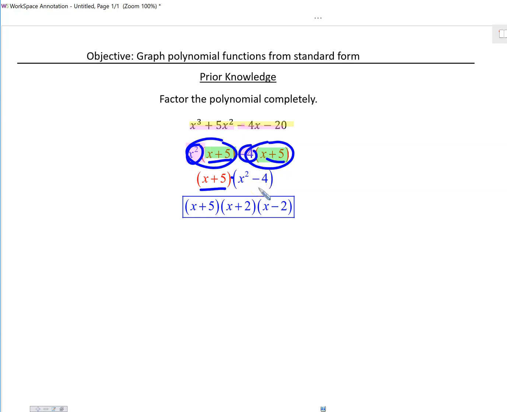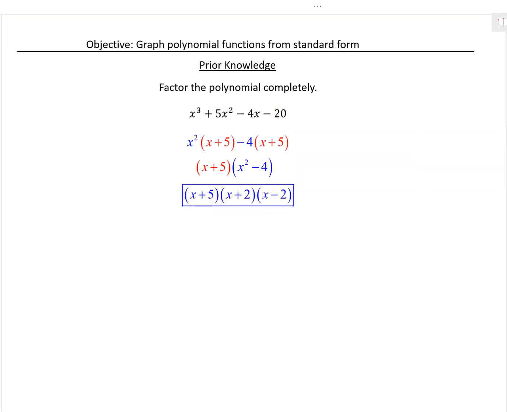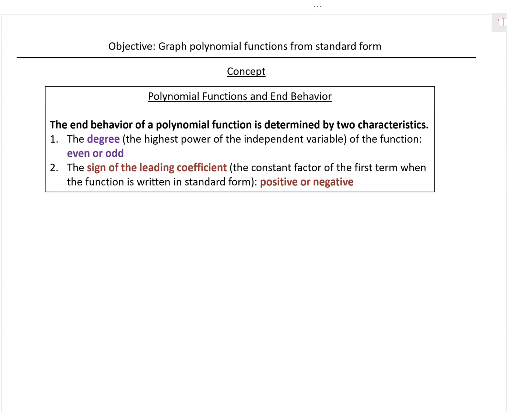And then we've talked about the necessity at this point to examine our binomials to see if they are any of our special binomials that we can factor. This is a difference of 2 squares, which factors into these binomials, but it also might be a sum of 2 cubes or a difference of 2 cubes. All right, so what we're looking at here is using our knowledge of what we did in the previous lesson, where we graphed from factored form.